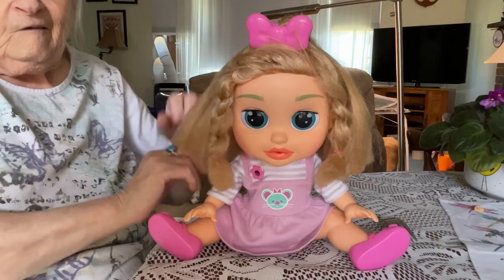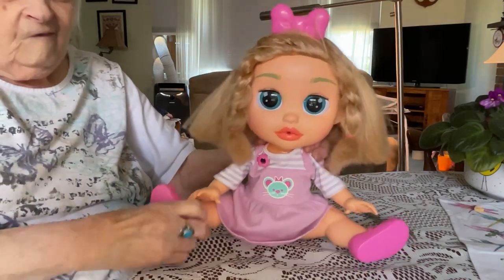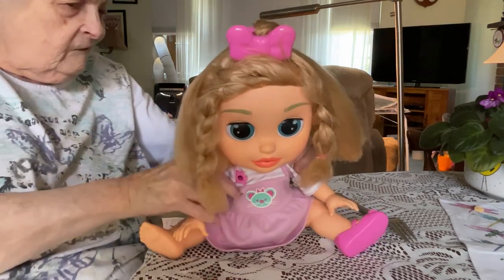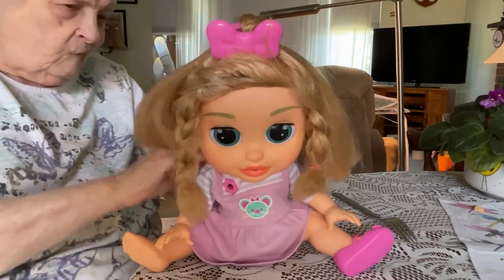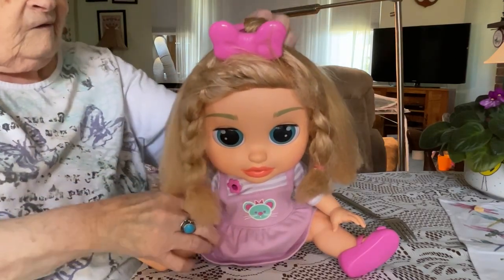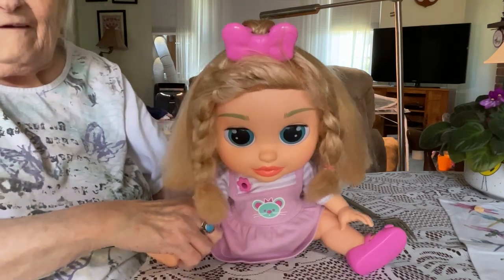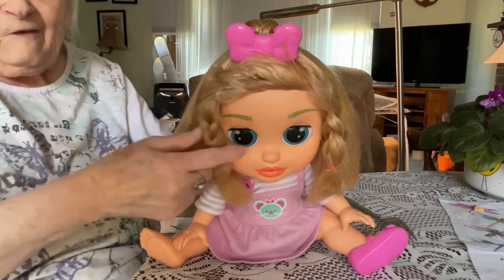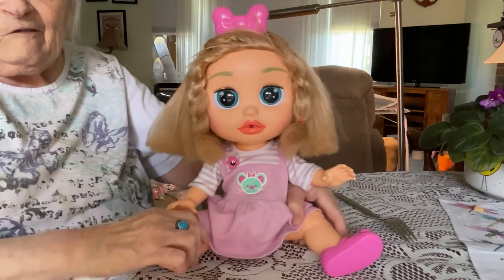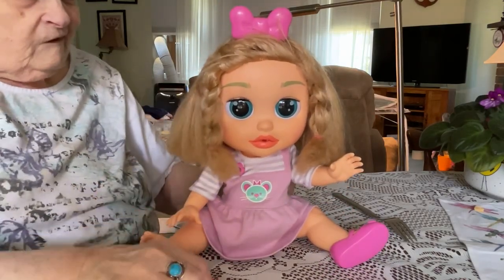It's supposed to be human hair. She came with the shoes and they're all really high quality. On the back I can't make out the writing and there's no date. This is the only one like it. When I search, Baby Alive comes up and I have a couple of them with the same kind of eyes. She doesn't walk — she just sits there while she talks.